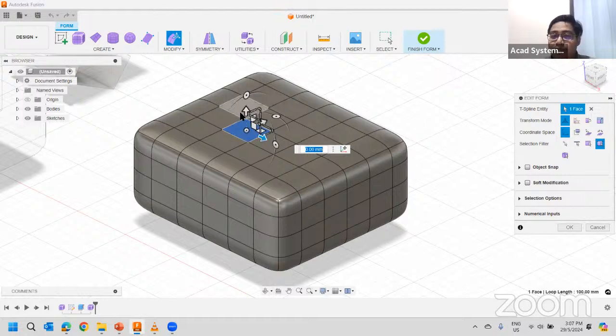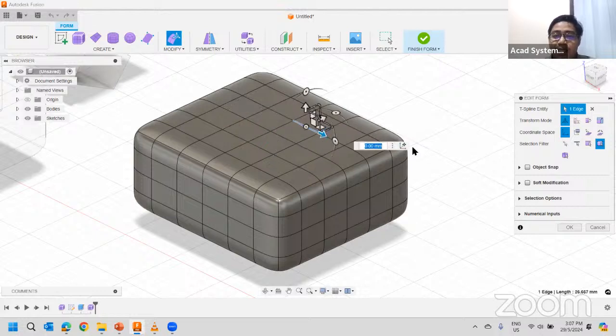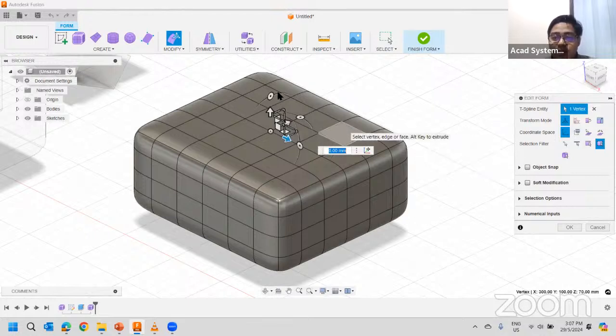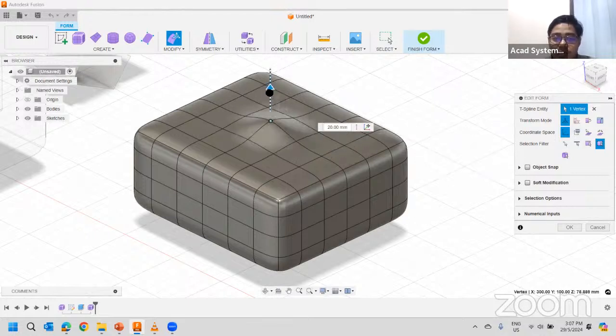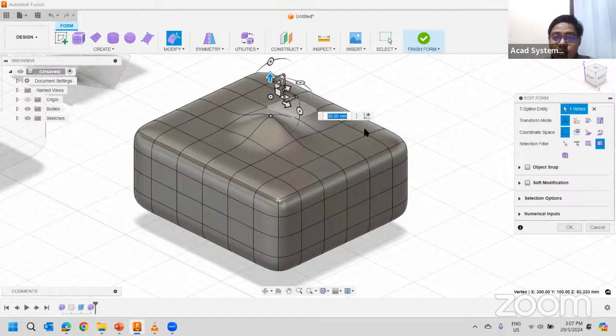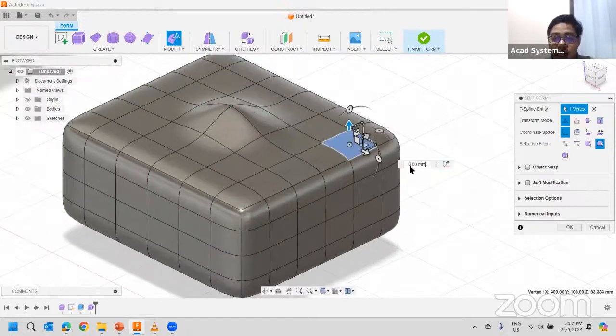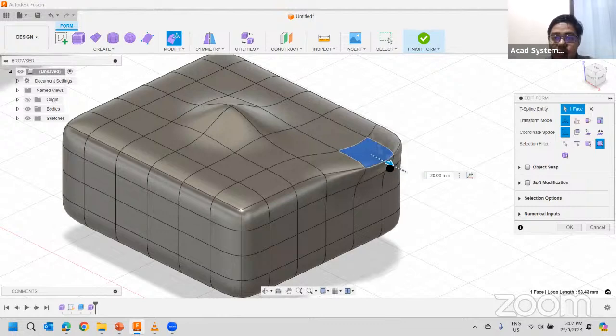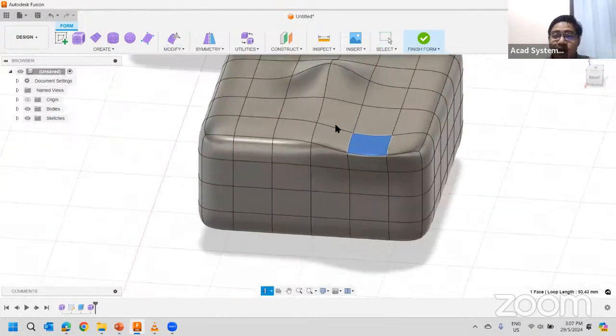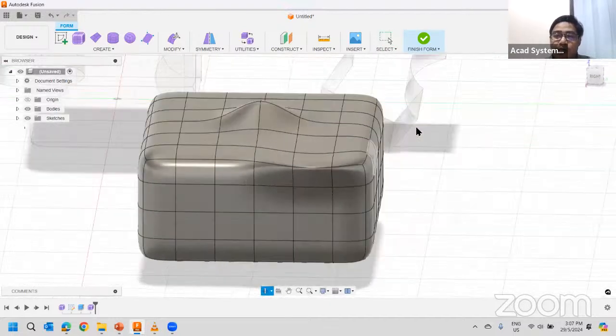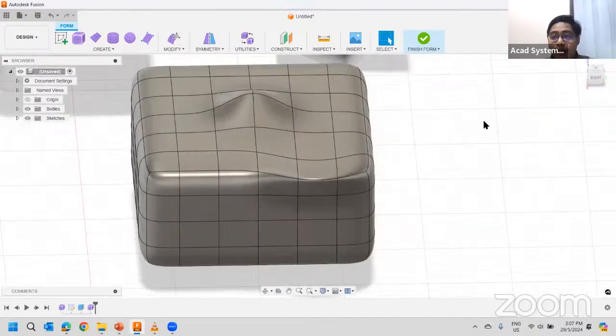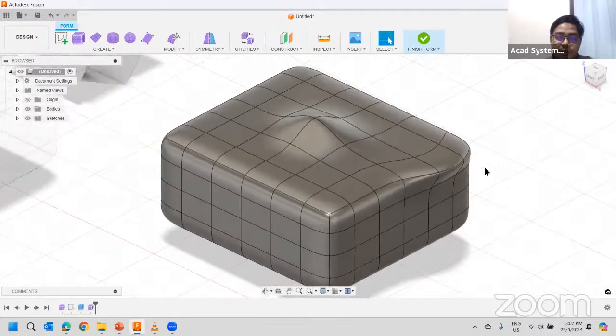Once I click the face, it will show me this gizmo transform mode that allows me to move. I can also click at the edge, or I can also click at the point. Once I click, I can just use this arrow gizmo right here to move it around. I can select this face here. You can move this one around as well. And once I'm done, I can just click OK. So I have this shape created and I can go back to the normal editing methods.